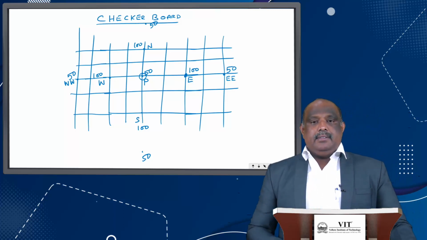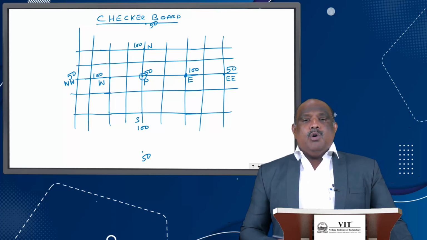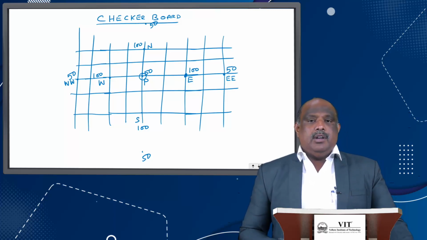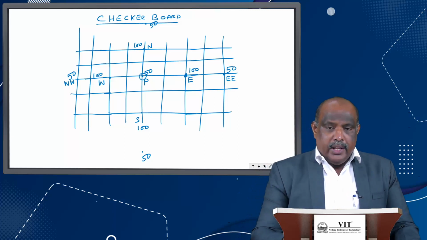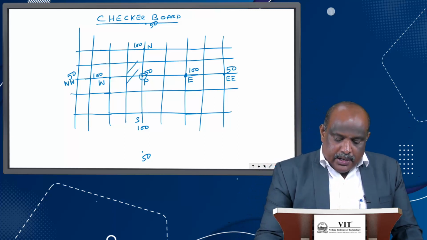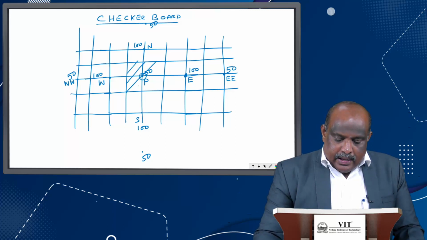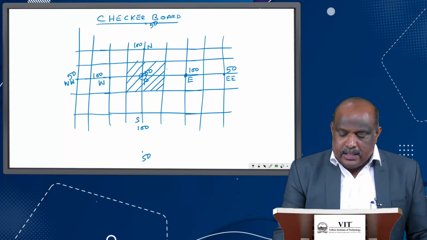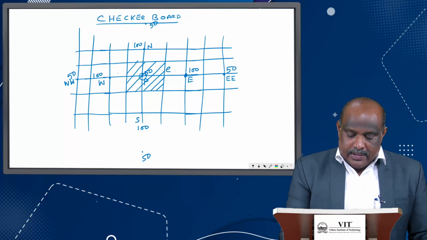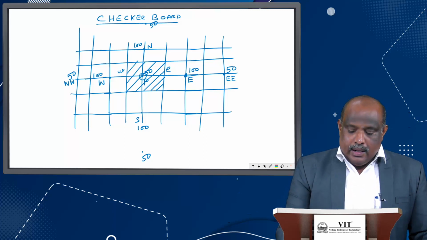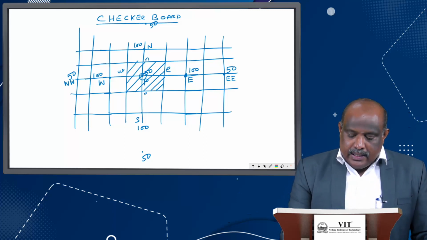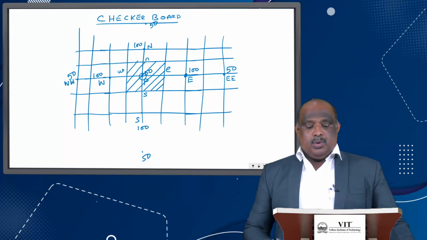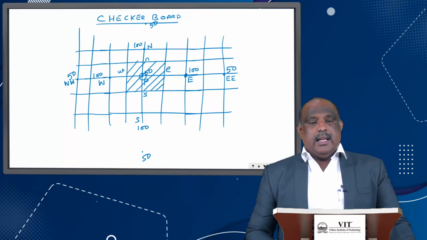as 100. So if it's such a case, how to evaluate the pressure gradient, namely dou P by dou X? How to evaluate the pressure gradient? Now the dou P by dou X. So what about the grid arrangement here? This is my control volume. This is nothing but my control volume for the present node, which is encompassed by my eastern face as E, my western face as W, northern face as N, and southern face as S. So I have the value here as 50.